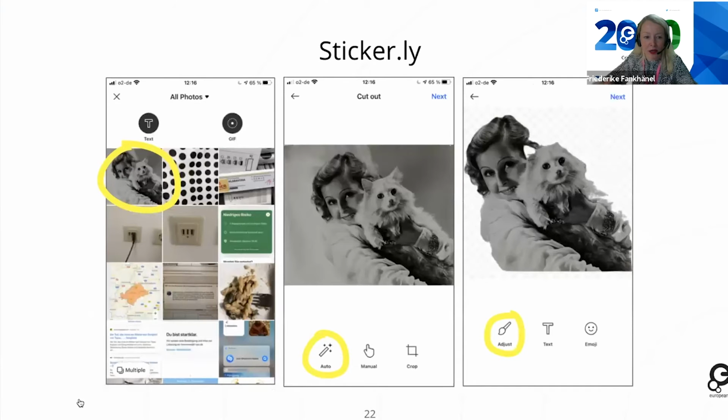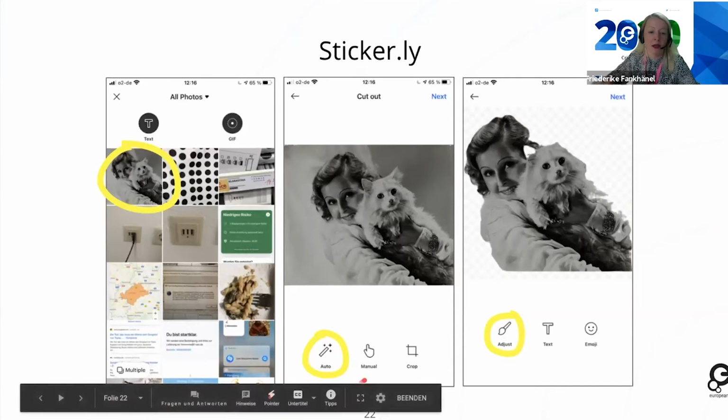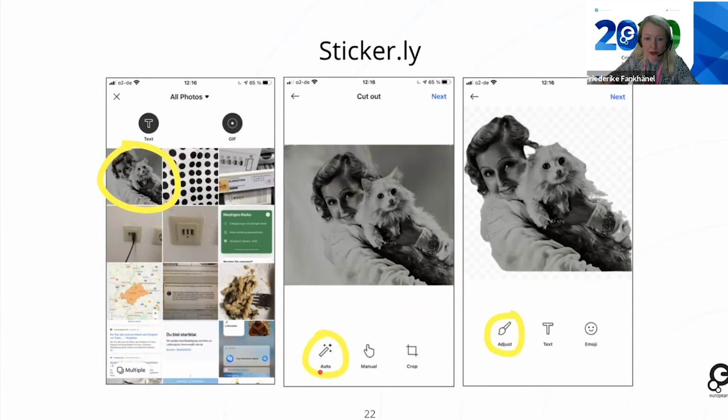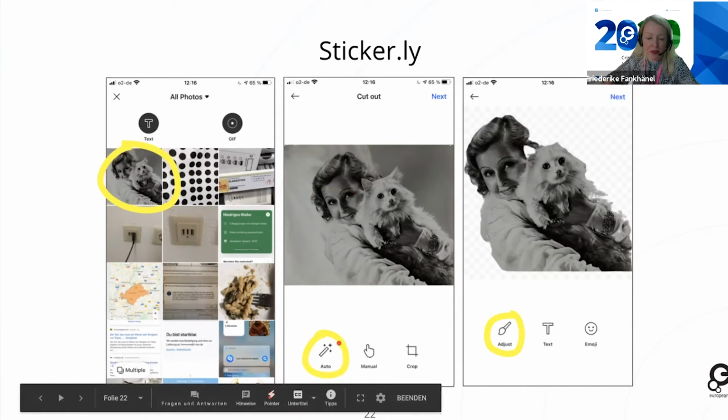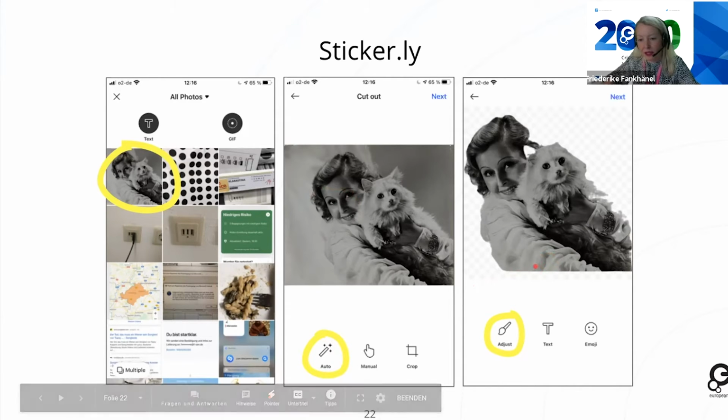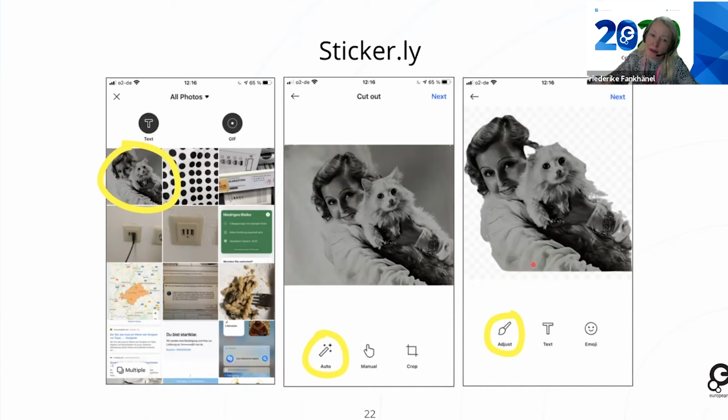So in your camera roll now, if you choose make your own first sticker, you should have the cat lady, of course, now somehow in there. And then you come directly to the point where you're asked to cut it out. And here the trick is that there is an auto crop thing that works super nice with faces, not so good with objects, but you can just try it out if it's not under maintenance, as I also saw with some colleagues. And you should have then more or less the result that I had here, that actually already the woman is quite nicely cut out, and just the cat needs a little bit of help.